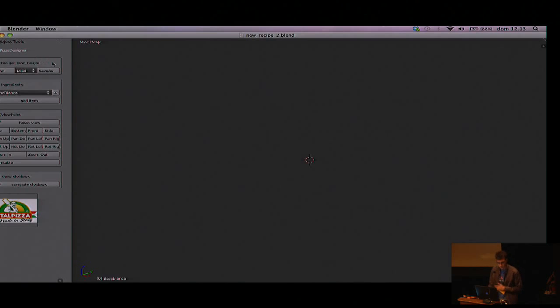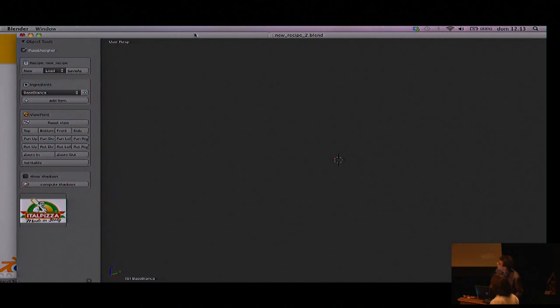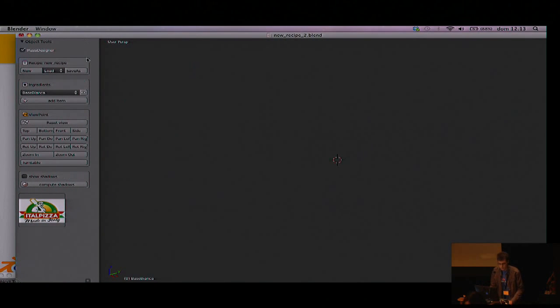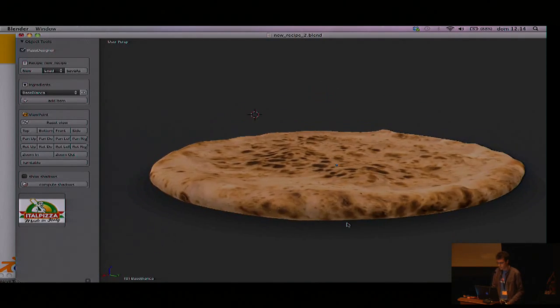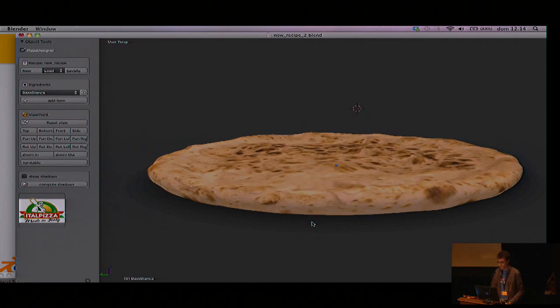This brings out all the tool panels and properties, and this is a customized installation of Blender. You can drag, and with the touch panel, of course, you can touch your pizzas.